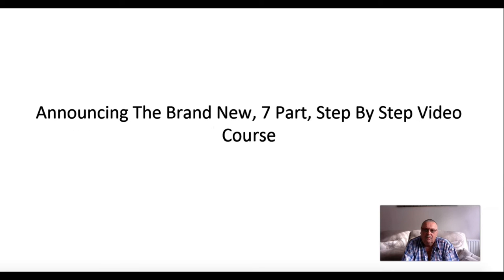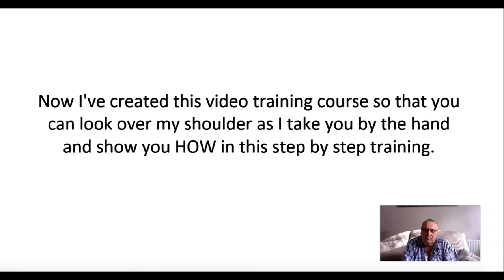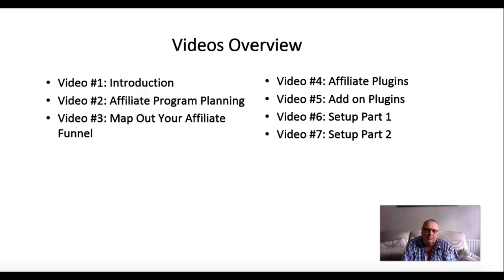So this is a 7-part step-by-step video course that we've created for you, and this is what we call the WordPress affiliate system. Now, I've created this video training course so that you can look over my shoulder as I take you by the hand and show you how in this step-by-step training. So here is a quick overview of what's inside this video course. Video number 1 is the introduction. We'll talk about what you need before you get started, and you'll be given a quick overview of everything as a whole so you know exactly what to expect.